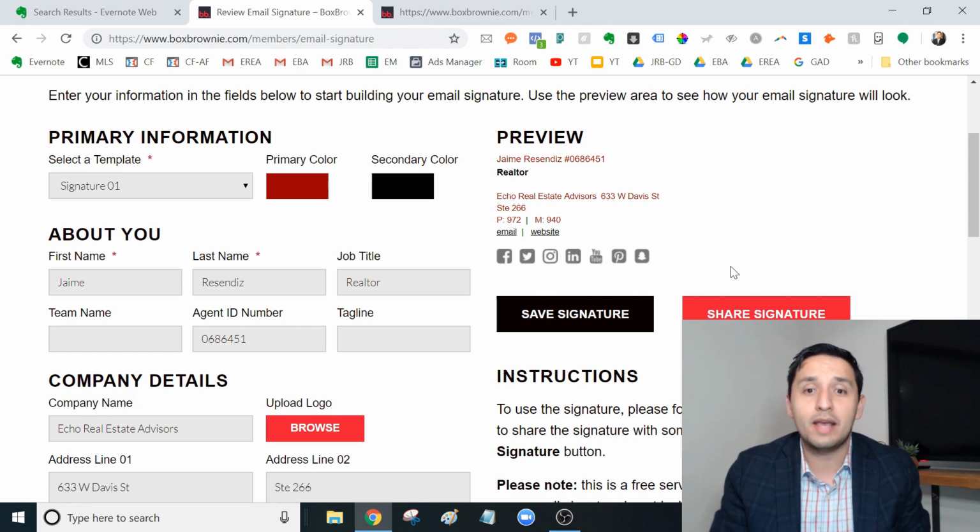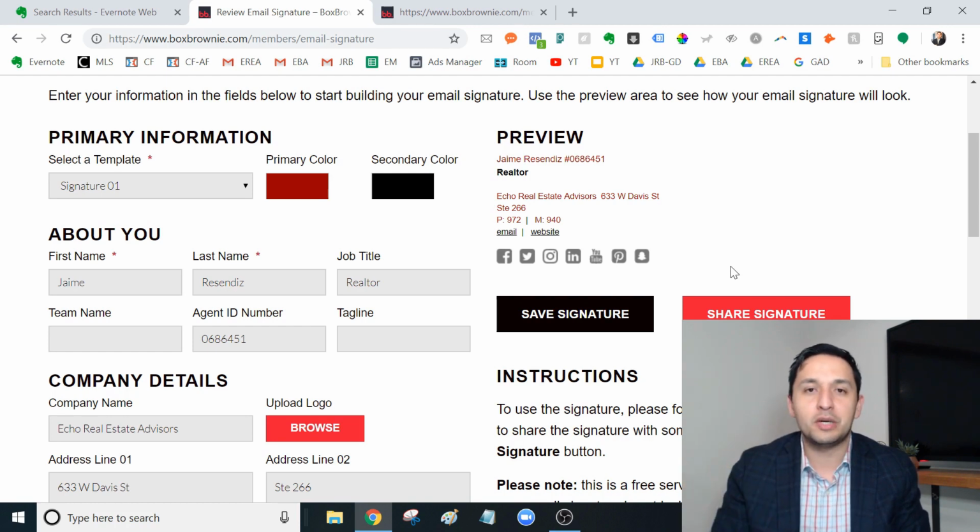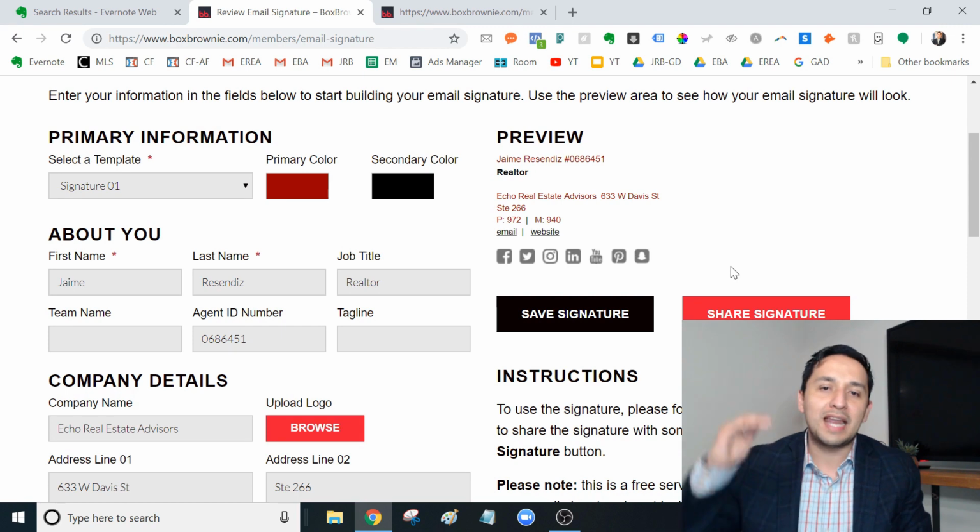It presents quite well. Now, this is the straight template that you can't really deviate too much from it. But a way to get around that is when you paste it over to your Gmail or Outlook or CRM, you can add things to the top or add things to the bottom, however you choose to do that.